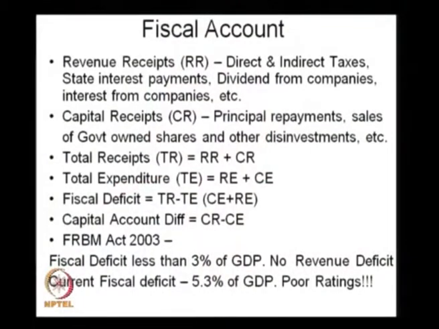Now, if you look at the current level of fiscal deficit, it is around 5.3% of our GDP, way beyond the targeted 3% of GDP. Now, all this just points out to the fact that there is more expenditure than receipt, more capital expenditure than capital receipts, more revenue expenditure than revenue receipts. As a result of which, you would read in the newspapers also recently different rating agencies downgrading the ratings of our country India.